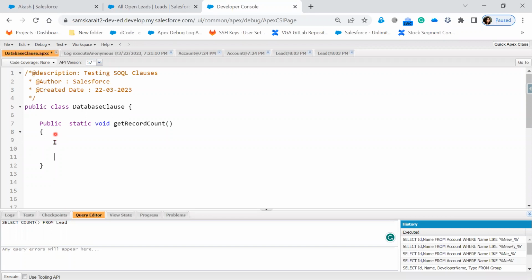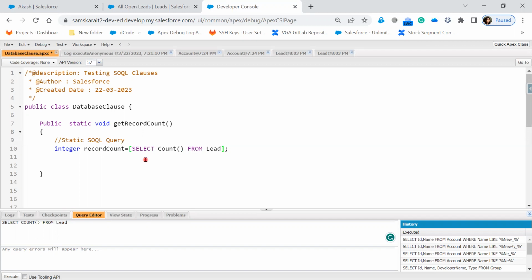For this record count, if it is a static SOQL query, then I have an integer record count equal to, normally I'll be writing select count from lead.